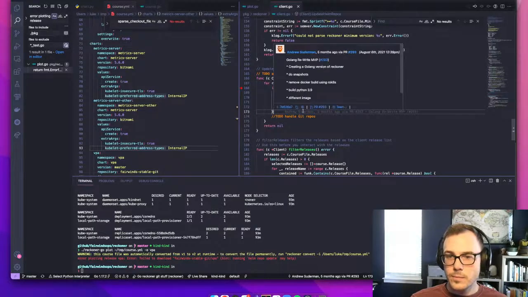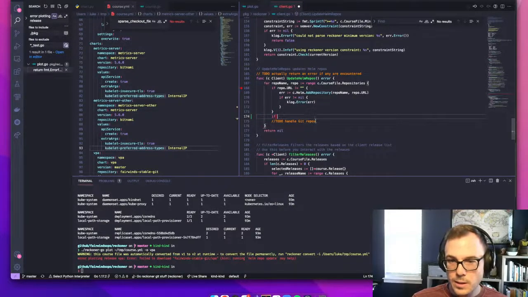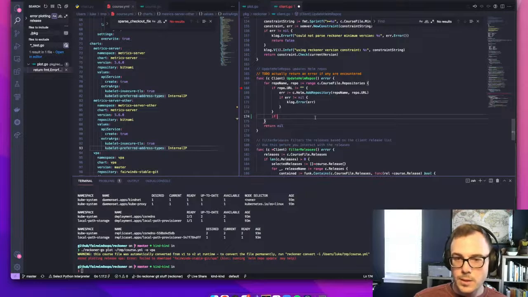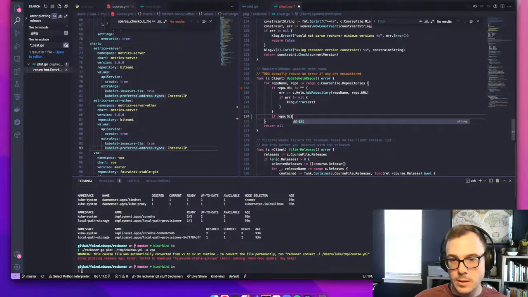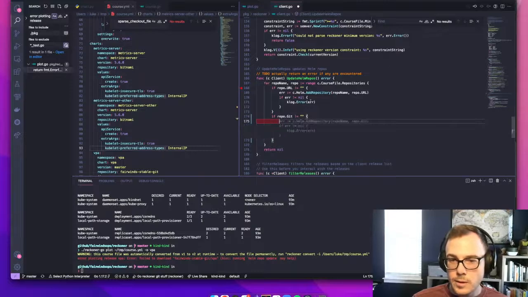Okay. For now, we might clean this code up later, but I'm going to go ahead and say if repo.git not equal to nil, and then we'll do stuff.